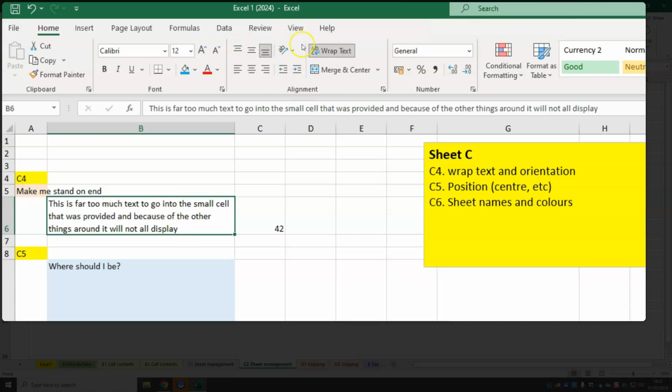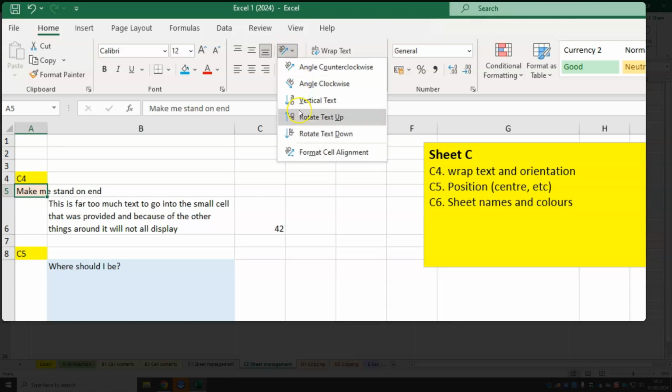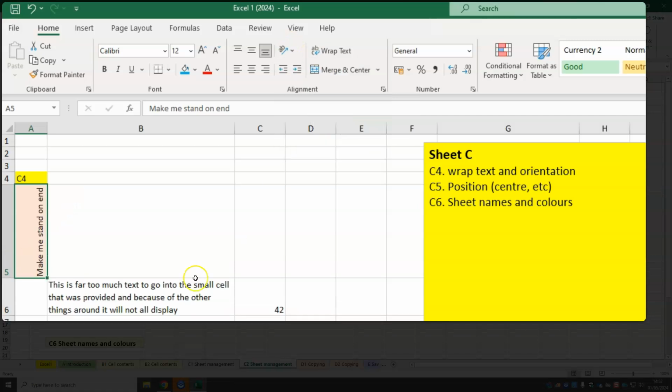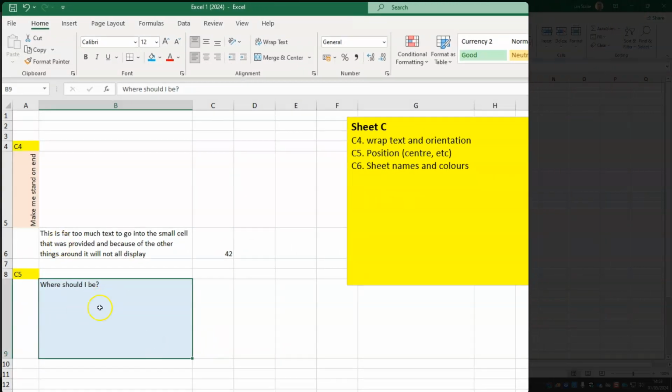Other things that are up on the alignment menu up here, if I click on this cell A5 and I go on the angle or the vertical text, it will make that in a different direction. Sometimes that's quite useful to get thin headers at the top of a load of data. In terms of position within a cell, if I've got this cell, blue cell here, I can use the top set of controls up here to make it go top, middle or bottom. I can use left, middle or right, and combinations, so I can go middle and middle, and it'll be in the middle there all round.